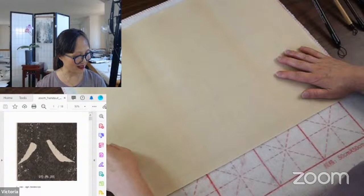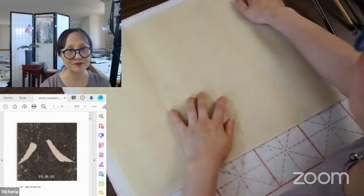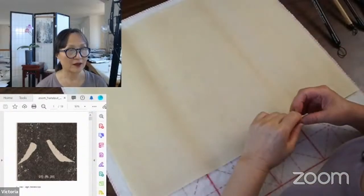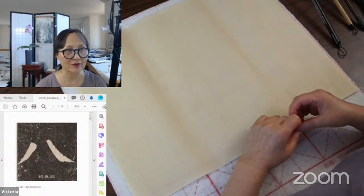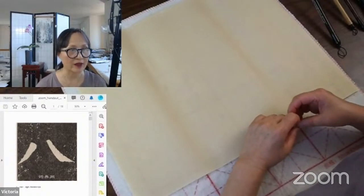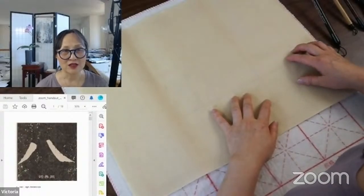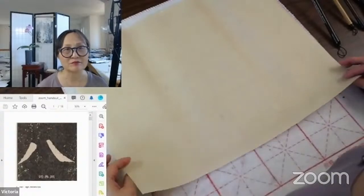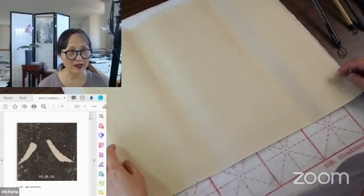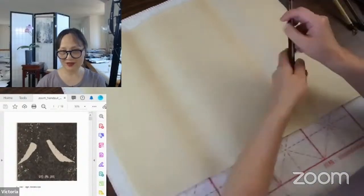Okay, let's just study the words first. And his name, later on, his real name is Zhu Da, the same last name as the last emperor of the Ming Dynasty. And Ba Da Shan Ren, the eighth great mountain man, was his very late pen name, but on his paintings he mostly uses just Bada Shan Ren.